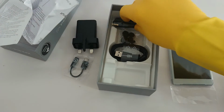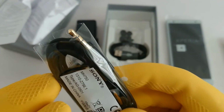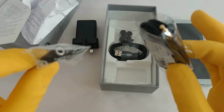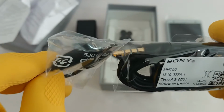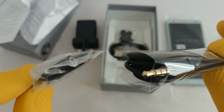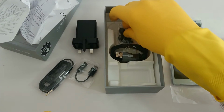What else have we got in the box? So we have got some earbuds, headphones. I've seen some reviews say, why did they put headphones in the box when there's not a headphone jack? Well, look, there's an adapter. So to all those reviewers who don't understand, what you can do, you can plug this 3.5 TRS jack into this adapter and plug that into the device if you want to. I don't see quite why reviewers weren't making that connection. They just go, it's got headphones in the box, I don't understand. Well, that, to me, entirely sums up the quality of their reviewing.